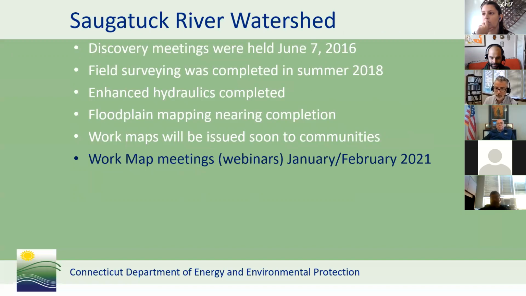Next slide. So this is, again, just a quick look at what is going on in that watershed. And again, if you're Shelton and you're on the call, you already know some of this. The white stuff is what's happened. The blue at the end that I've highlighted is what's going to happen. So this watershed started a few years ago, as you can see. They start with discovery meetings, which means FEMA looks at their data, they ask the town for data. USGS did field surveying a couple years ago, and they've been working on what they call work maps. So these are your first cut preliminary maps that you're going to review at the town level, not for public consumption yet. Those work maps should be coming to you soon.